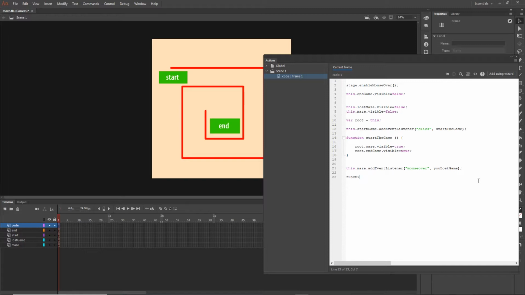So function, I'm going to one more time copy this one like so, and what I want to happen when I go to the border of my maze.